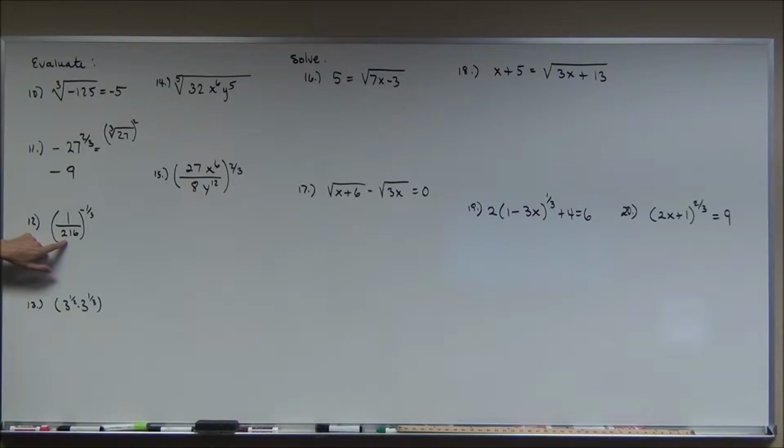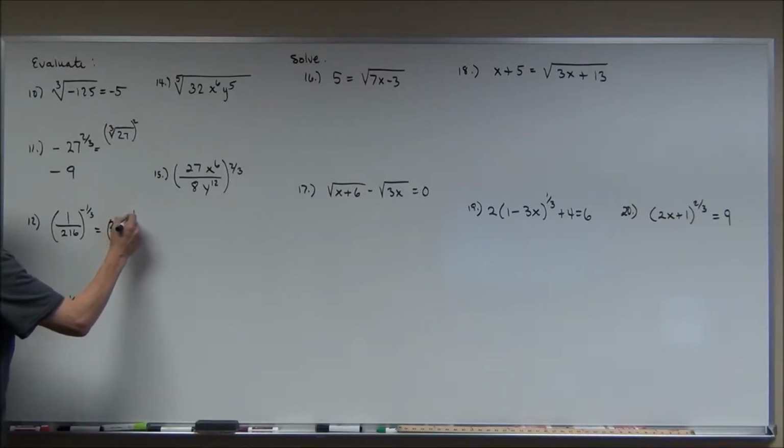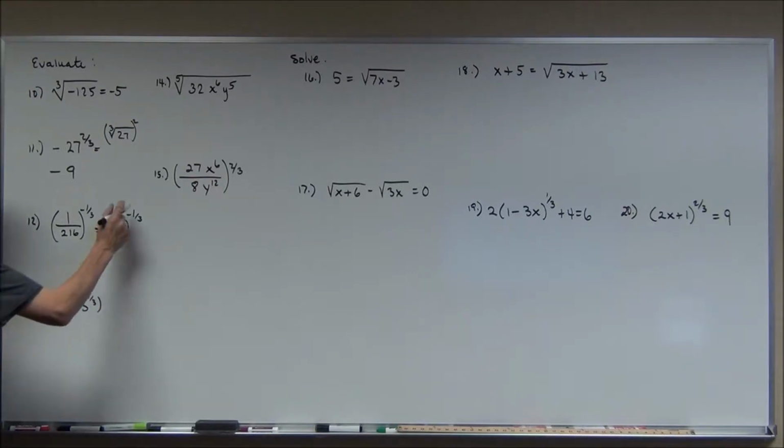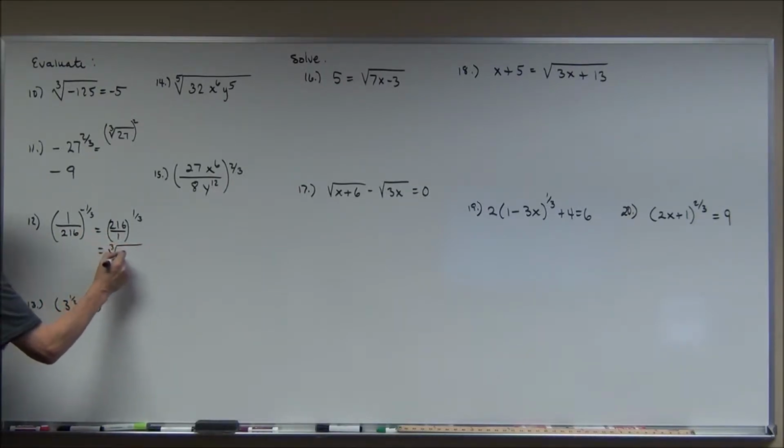Now in this case I have a fraction raised to a negative power. And you may or may not remember, I told you that when you have a fraction to a negative exponent, you can take the reciprocal of that fraction, which would be 216 over 1, to the positive exponent. Positive. And then I write down negative. That's good. Positive exponent. Well, 216 over 1 is 216, so this is the cube root of 216.